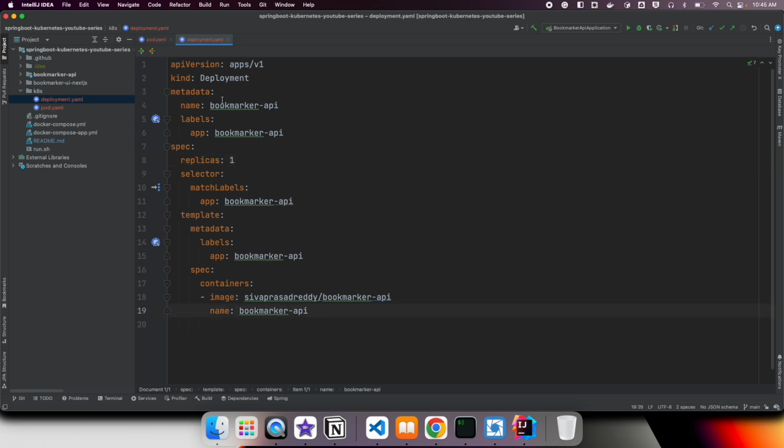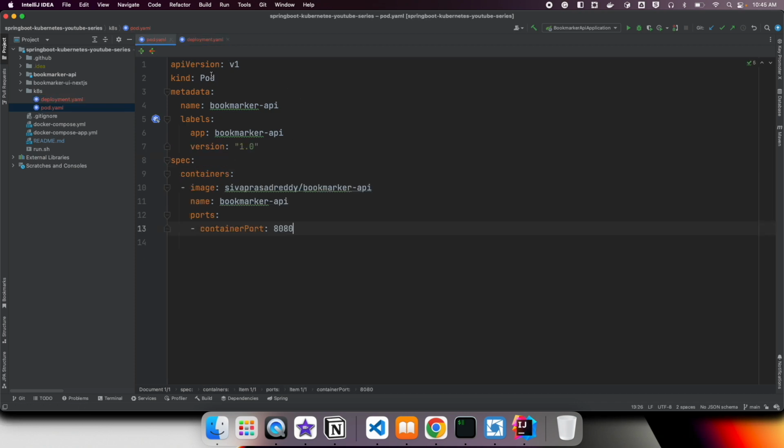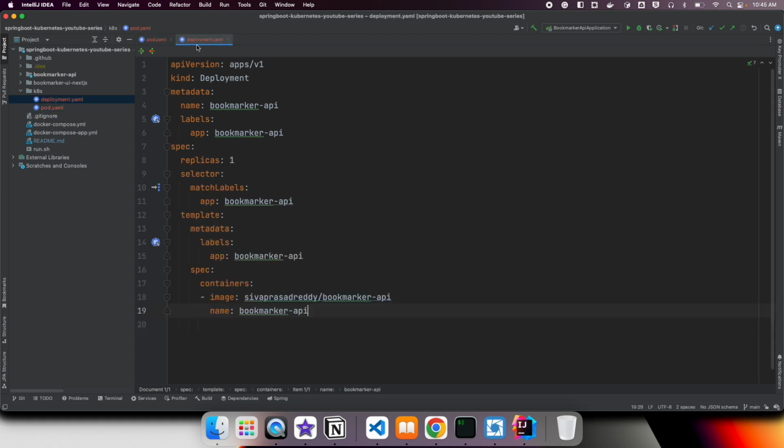Okay, so it looks almost similar to a pod, but there are a few differences. First, the kind is Deployment, because we are trying to create a resource of type deployment, and the API version for a pod is different from that for a deployment. So you need to check which version you want to use.